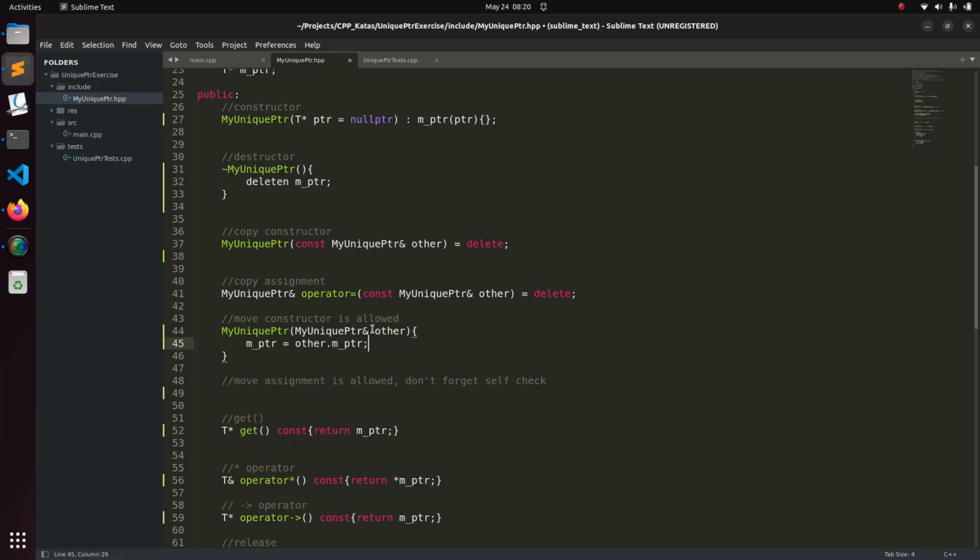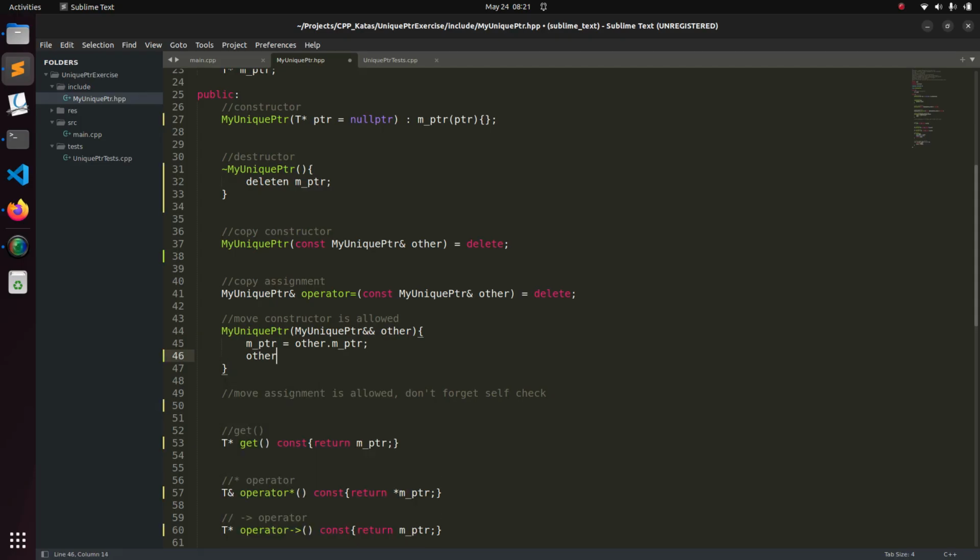Oh, one thing I forgot is it's actually not like that. There we go. It's supposed to be an R value reference. So therefore, you can steal the R value. I think that's right. Yeah. other.m pointer is equal to null pointer. There we go. All right.